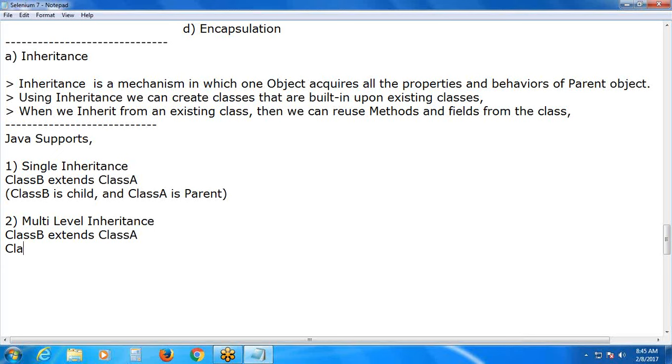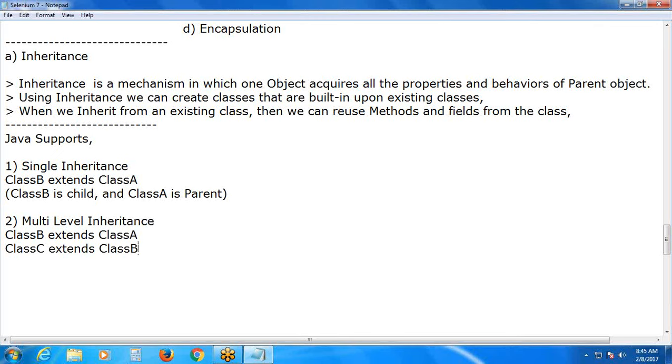Suppose class C extends class B. In this scenario, class A is parent, class B is child, class C is subchild.